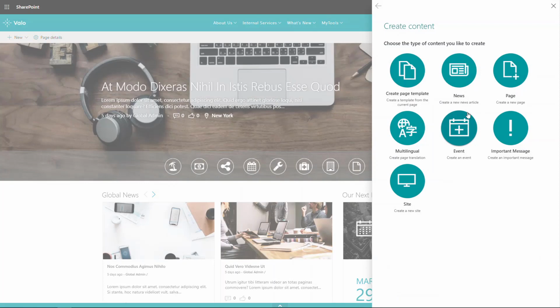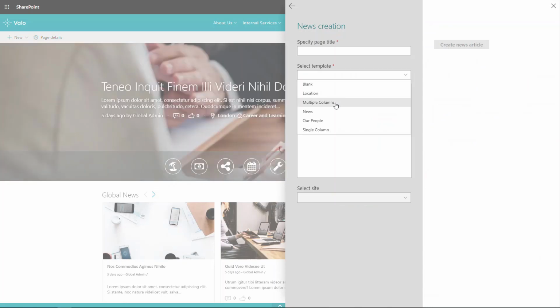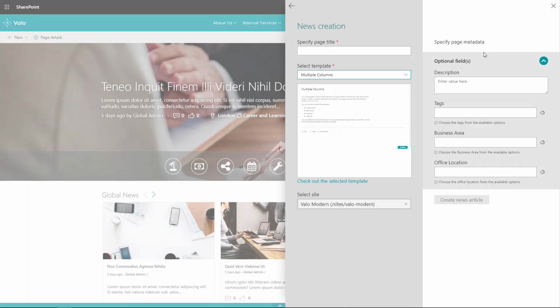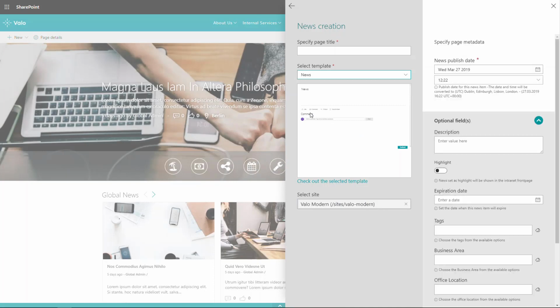Something we also did is that we added a fully guided content creation experience. And with that, I mean that when you go into the news panel, you can actually now select different templates, and those templates will automatically trigger all the metadata associated with that template. So really interesting information. So here I want to create maybe a page, but if I want to create a news, I'm going to have a different set of metadata right here.